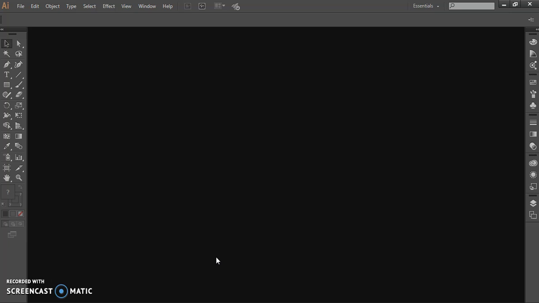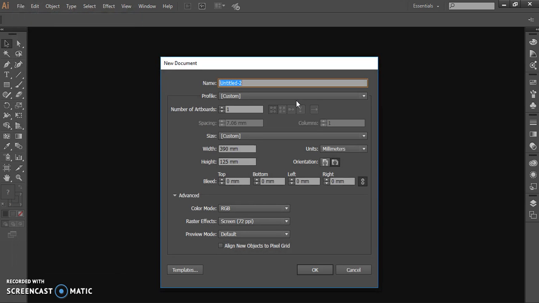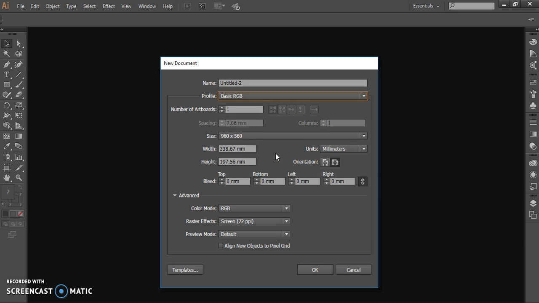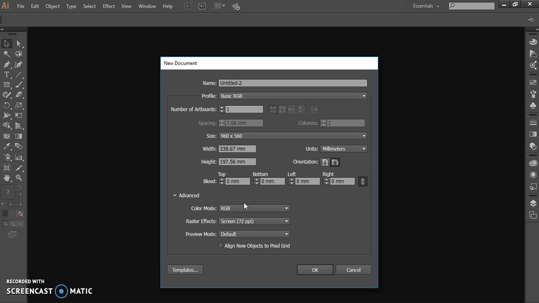All right, let's look at how we start a laser cut. Open up Adobe Illustrator, and you're at the point here where you need to just create the right file type. So you're going to go to File, New. The most important thing is that you start with the right color. So always go to Basic RGB, okay? It'll change all these width and height sort of things. This probably is looking like that. What you want to do is expand it and just make sure that color mode says RGB.